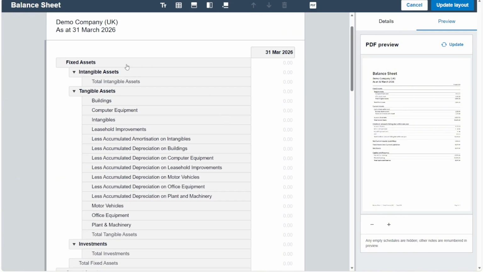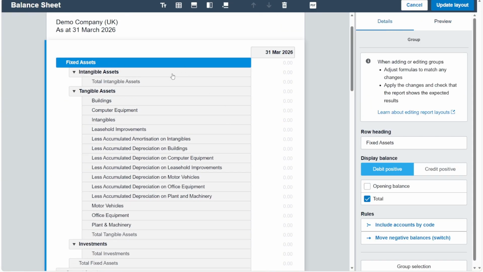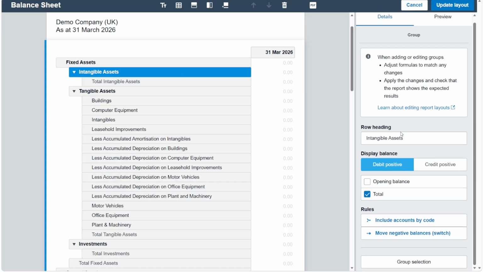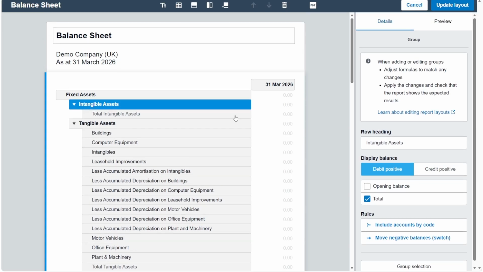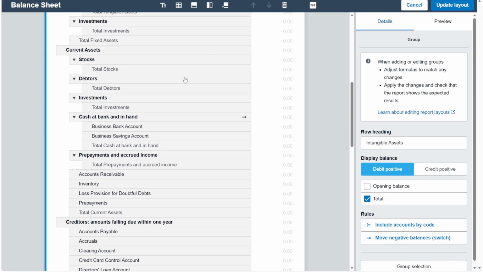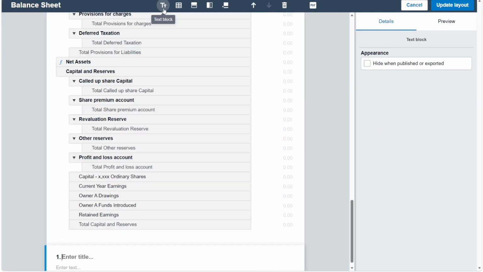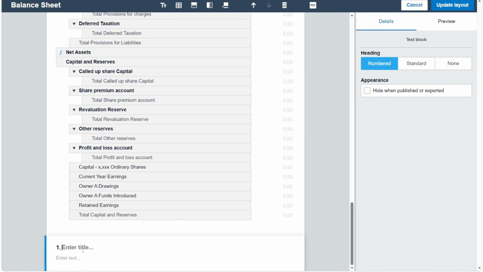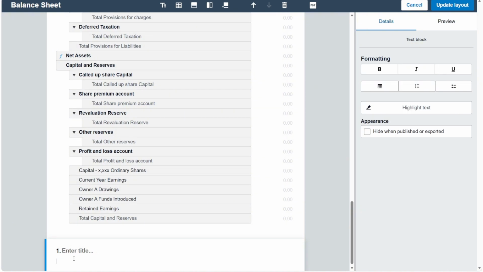And from here, if you click on one column or one row on the right hand side, you will automatically see its details. Now, from here, what you can also do is at the very top, you can add a text block. So that will be under the selected block. So on this block, this is selected. When I add a text block, it will automatically add the block at the bottom. In here, we can enter a title as well as enter a text.